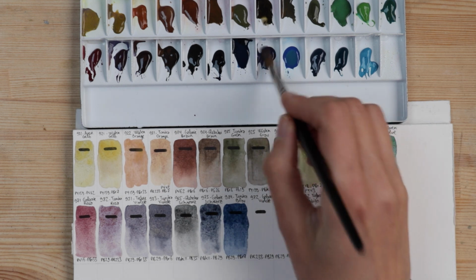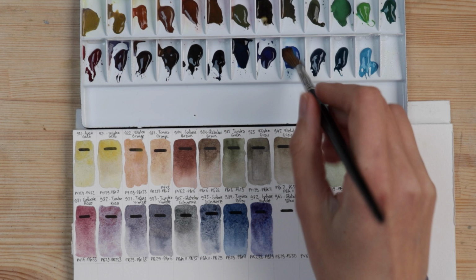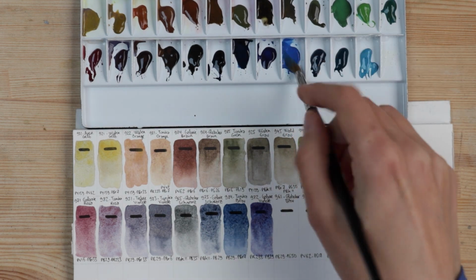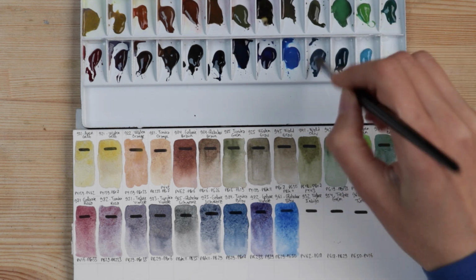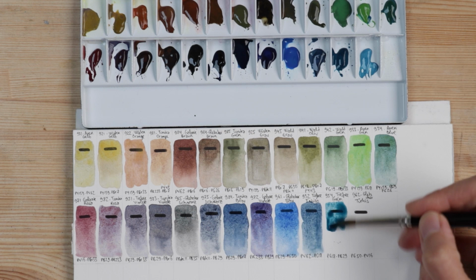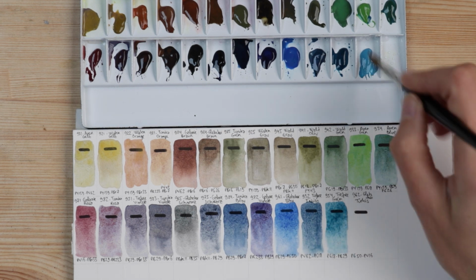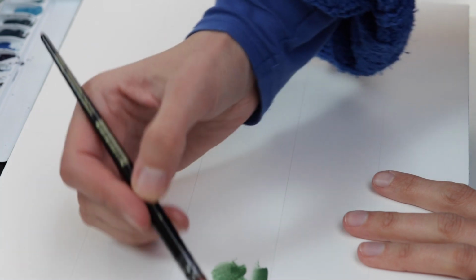So I really love them, and I've been using them with some watercolors from Oubliette, the handmade watercolors, and mixing them with those, and then with other brands and also other Schmincke colors. So lots of fun. That's all I have to say about the granulating colors, really.